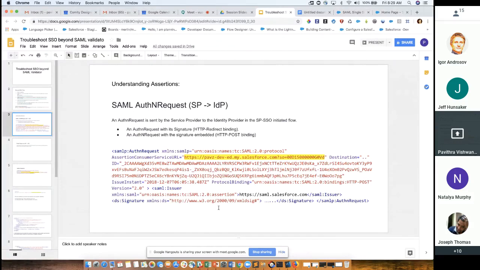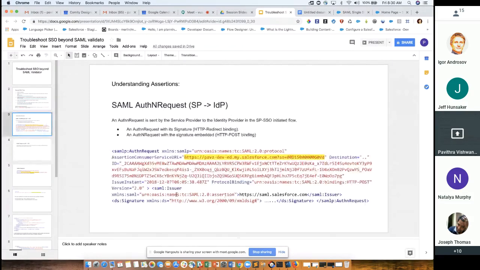Here I have given an example where the signature is embedded. As soon as the SP initiated auth request happens and SSO happens, you can see in your browser this SAML authentication request will be generated.